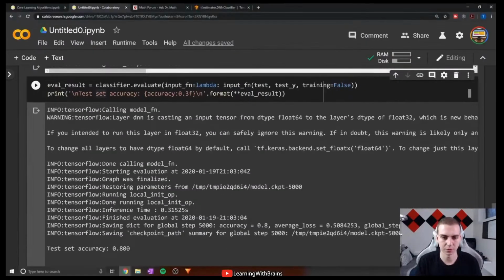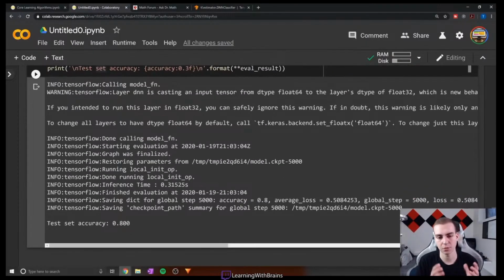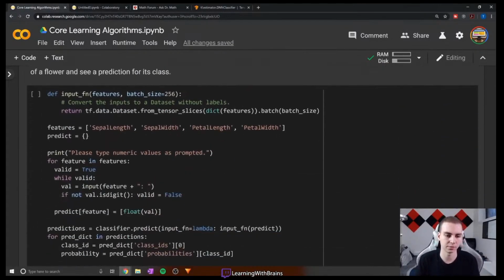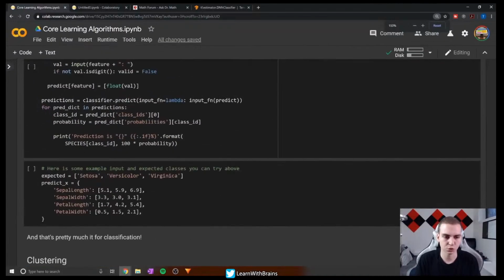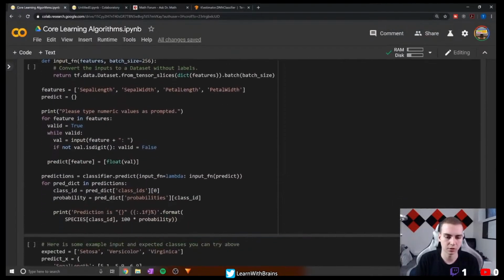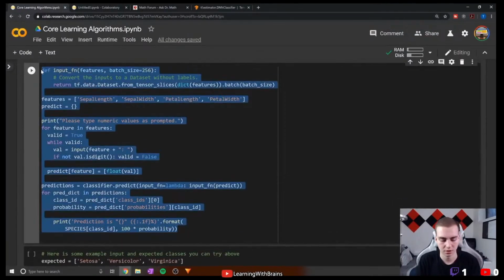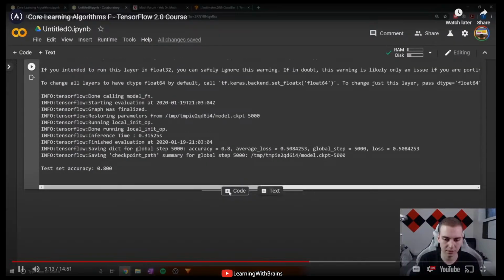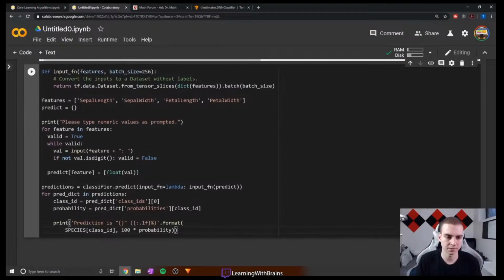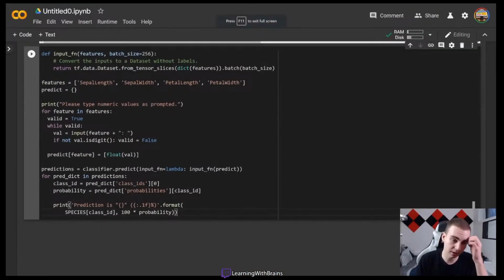Okay, so actually, what am I doing? We need to go back now and do predictions. So how am I going to predict this for specific flowers? Let's go back to our core learning algorithms and go to predictions. I've written a script already, just to save a bit of time, that allows us to do a prediction on any given flower. So I'm going to create a new code block down here and copy this function in. We're going to digest this and go through it on our own to make sure it makes sense.